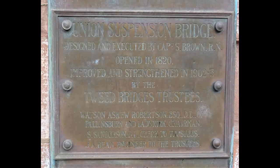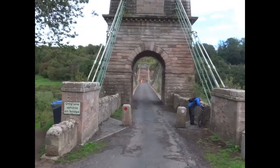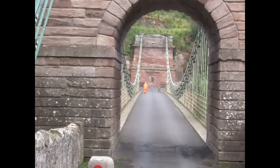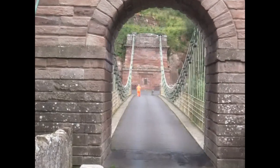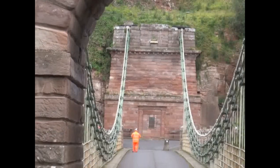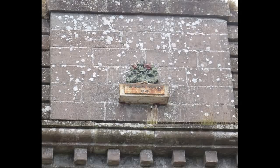The intention had been to replace the old ford with a bridge; however, it was built in a different position, and this has resulted in its surviving 200 years of floods from the River Tweed. It was built for only between a half and a third of what a stone bridge would have cost.